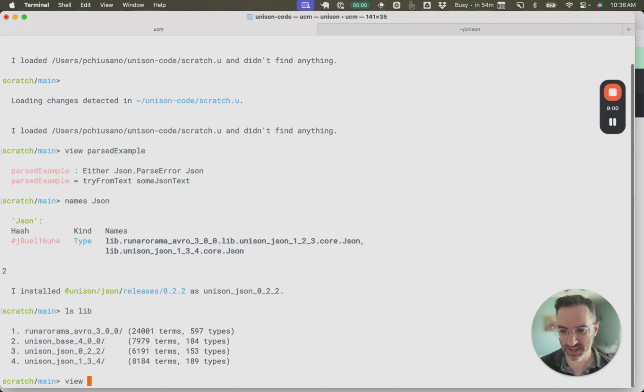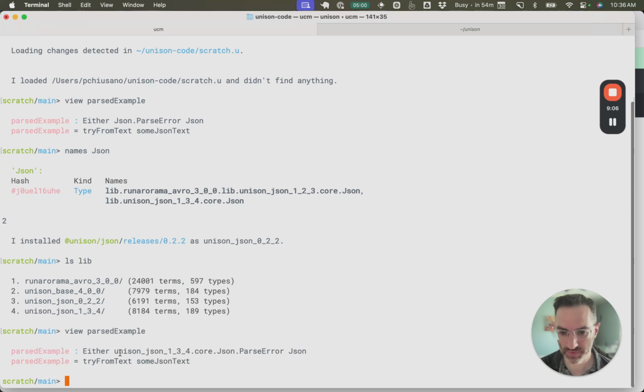But now you'll notice something interesting. When we look at the code of parsed example, now you'll see that it's rendering that parse error type a bit differently. It's rendering it with a fully qualified name that includes the version number of 1.3.4.